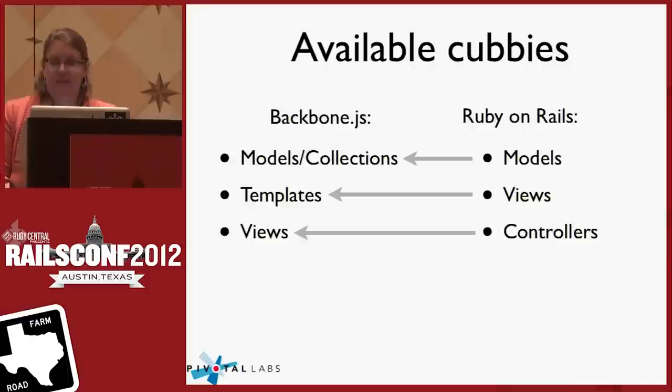So views are not templates. This may seem, I guess, at this point obvious. But none of the Backbone docs really make this explicit. And it took working with it for a while before I was able to articulate the differences between the different types of things on the Rails side and the Backbone side. One of the reasons I really wanted to do this talk is that I think a lot of the docs for Backbone and for a lot of the other frameworks are written from a JavaScript developer's perspective. And a lot of Rails developers are not JavaScript developers, to begin with. So the docs that are available for some of these frameworks make a lot of assumptions about how much you understand JavaScript itself. That may not hold true, at least it didn't hold true for me when I was first learning this.